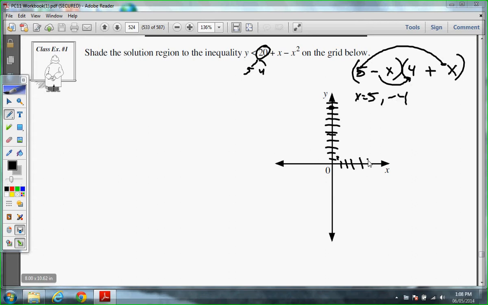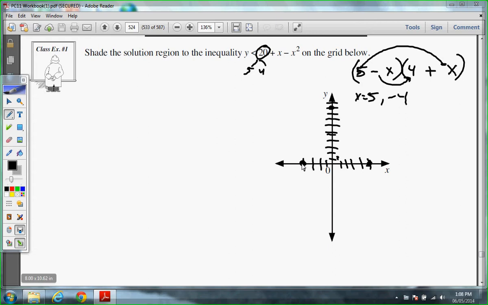1, 2, 3, 4, 5. 1, 2, 3, 4. Okay, and this is just giving us a rough drawing of a parabola. Really, this is stuff that we should already know. Now, what do we know about the vertex? It's what? Right, it's the anchor, but in terms of parabolas, all vertexes are what? Highest or lowest point that is centered. Yeah, it's symmetric, was what I was trying to get at.